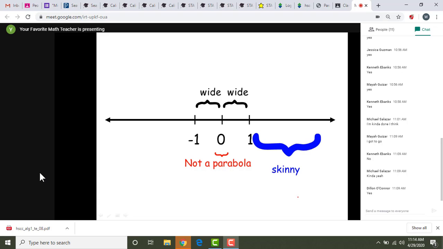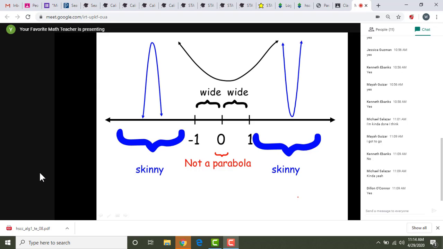Now, the further away you are from 1, going to your right, it's going to be really skinny. And then the further away you are from -1, it's going to get really skinny. So remember, wide, skinny, skinny. And we're talking about our leading coefficient a. Wide when you get closer and closer to 0, skinny as you move away from 1. You're getting really large numbers like anywhere from 2, 3, 4 to 1,000. And then when you go -2, -3, -4 to -1,000, it's just going to keep getting skinnier and skinnier.